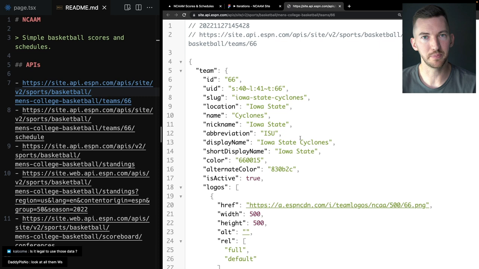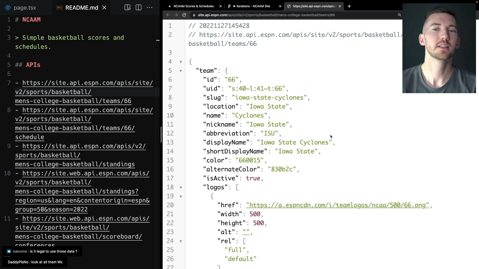I am curious about the decision, maybe if there's some people on the ESPN team who are watching the stream, why these are public in the way that they are. Maybe they have some master plan for people to rebuild the ESPN site using these, or maybe it's just easier. I don't know, but it is interesting that there's these and a bunch of other APIs here that you can just easily inspect. The main thing here is that I have real data, real REST APIs, real JSON that I can pull from to actually populate what we're seeing on the screen.